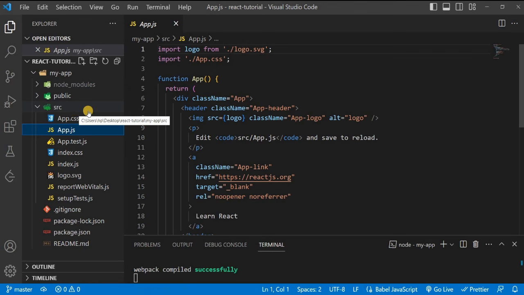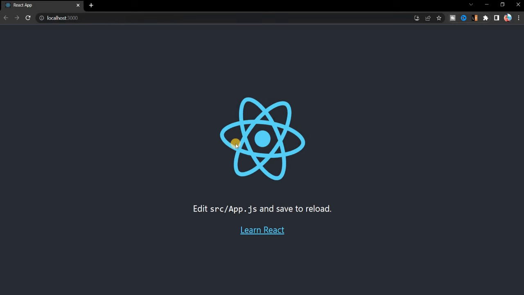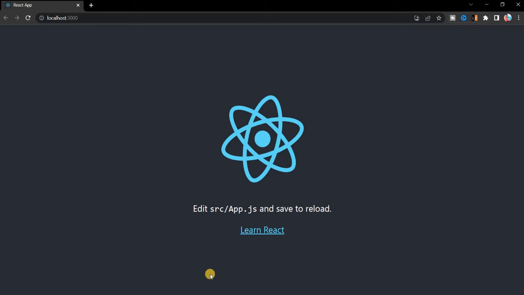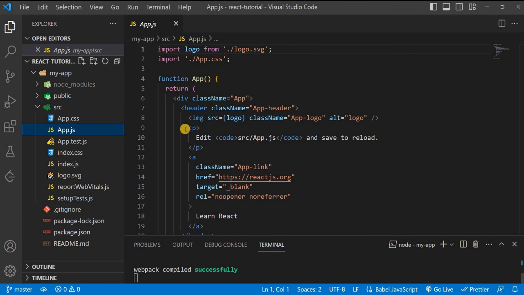Under this component we will write all the other components. This component represents your whole application. If you go to the browser, you can see this is the interface.